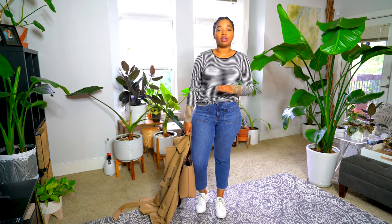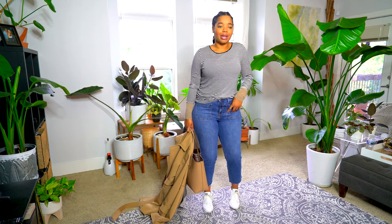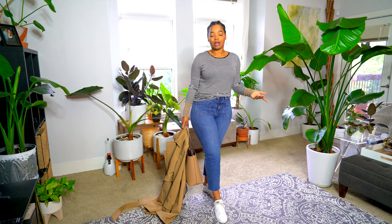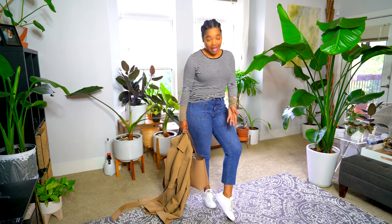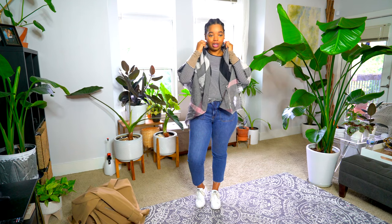Good morning, happy Tuesday! Today's going to be a really rainy day but also chilly, which I'm actually happy about. I decided to wear a long-sleeve tee — this one is really nice, I think it's from Talbots but it's really old so I'll find something similar and link it below. My jeans are from the Gap; I like the retro, maybe 70s-inspired vibe and the pockets, and they're cropped. I wear cropped jeans well into winter since I'm in and out of my car. For shoes, I'm wearing my rainy-day sneakers — my Dedits from Nordstrom Rack. I'm going to throw on a trench coat and show you how that looks.